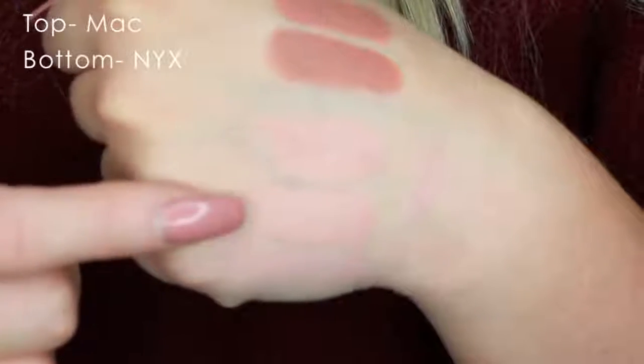And my last drugstore dupe is for MAC's Creme de Nude lipstick. I love this lipstick. It's beautiful. It's a cream sheen, and I could not find a drugstore dupe that was also the same formulation for this, but the only drugstore alternative that I could find for this is the NYX matte lipstick in the color Shy. I also love this, but this is a matte formulation lipstick, but color-wise, they're absolutely a dupe. They just do have a different formulation.